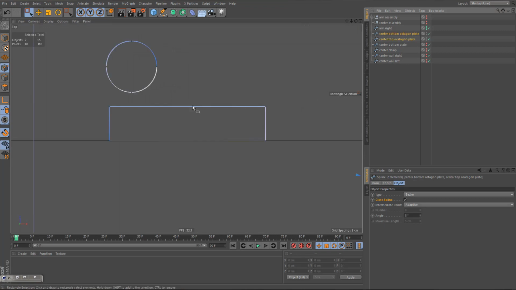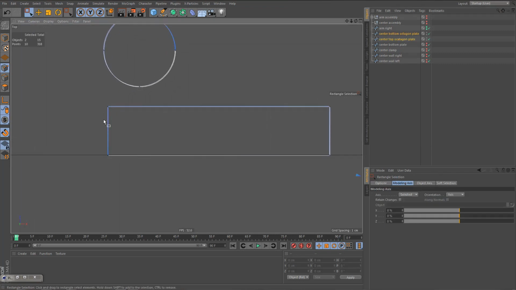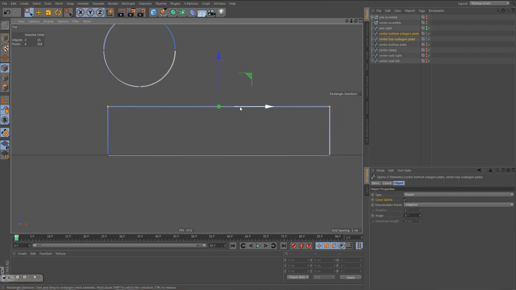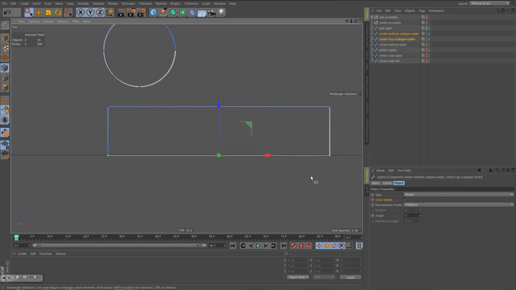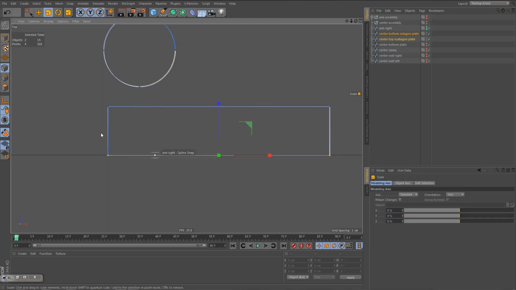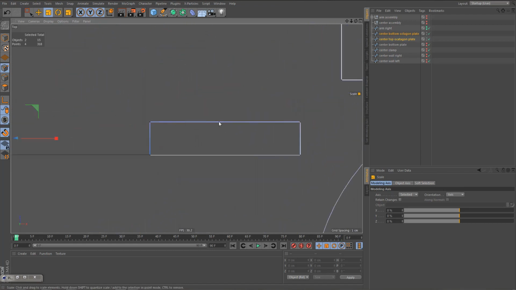Let's see if we can select both of these, and let's just scale everything down to 0. And once we've done that, we may need to adjust the points on the arm again.